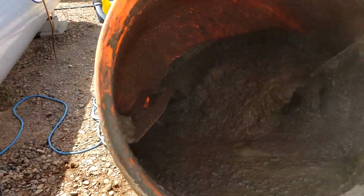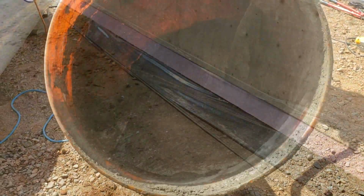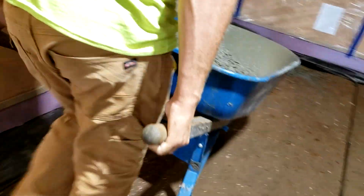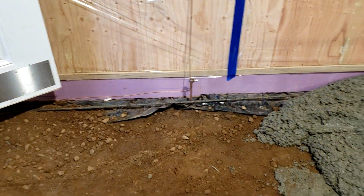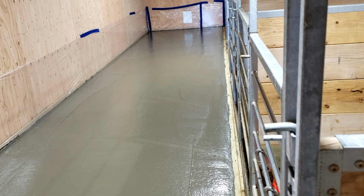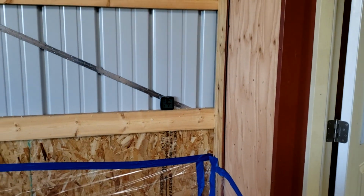Once we get it to this consistency, I can dump it into a wheelbarrow and wheel it inside, or we can dump it right into the outside stuff. Inside, we've got our foam board up against the edge, our rebar's in on the edges, and we're just going to start dumping. One load at a time, and then while we're dumping, we'll start screeting things out and making it nice and smooth. The sidewalk, hopefully inside, will give us a good vantage point, get us up above the goats, and obviously making it smooth allows us to work.